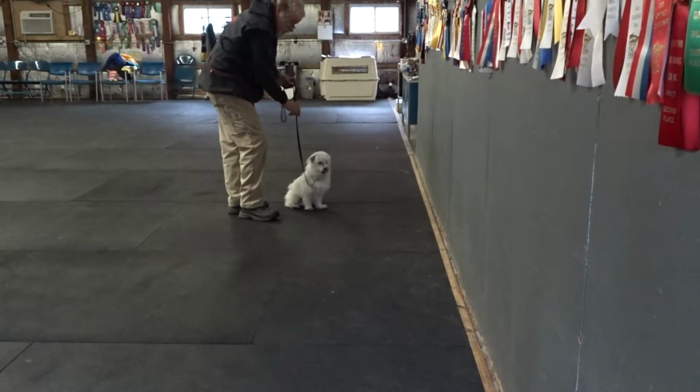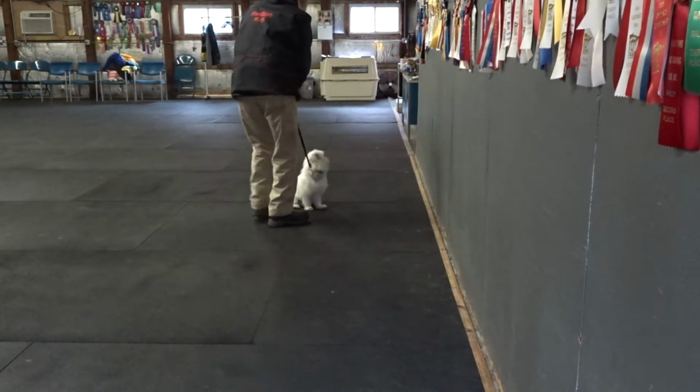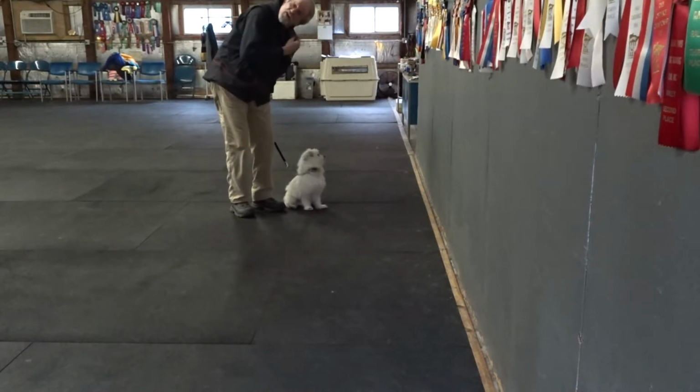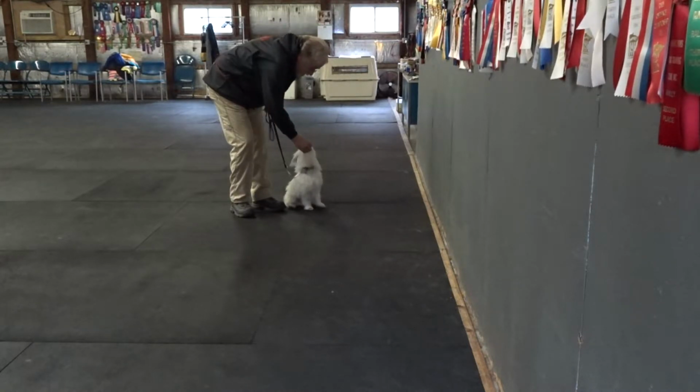This is loose, hanging down. Good sit. Good sit, Snowy. I never touch. Good. I call that the swoop. He heard the noise of the door outside. Good. Yes. Three steps.